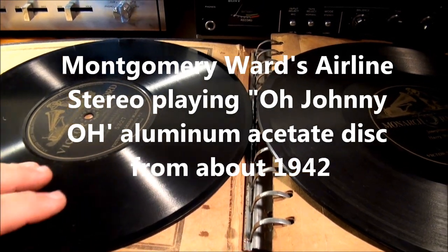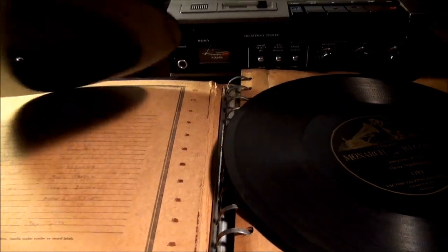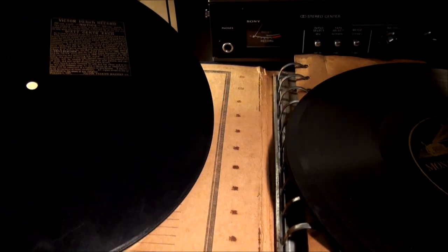I'm not a record collector at all. I only have some of the albums I bought when I was younger. But I recently came into this group of older records here. Kind of fascinated me. They were only recorded on one side.